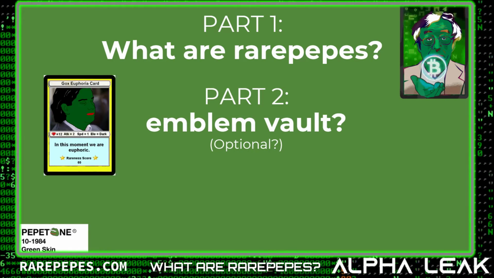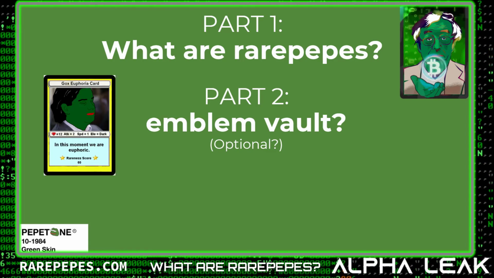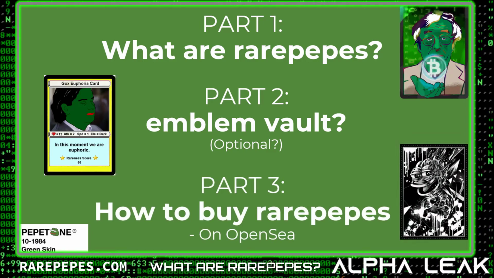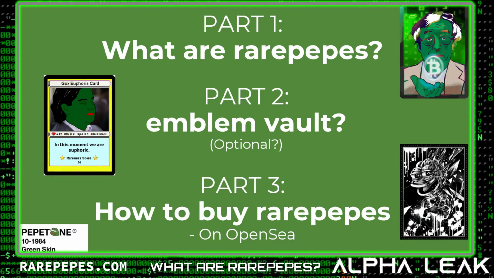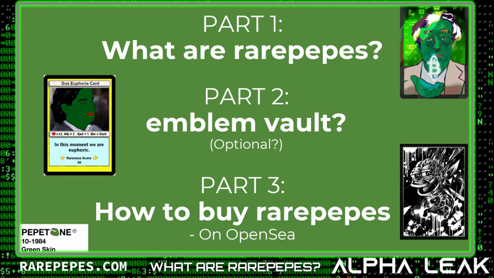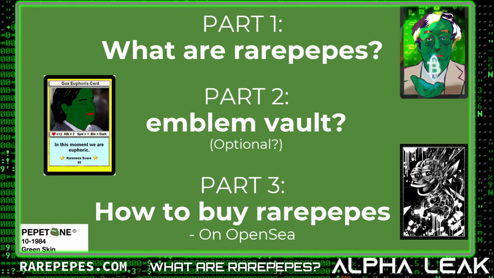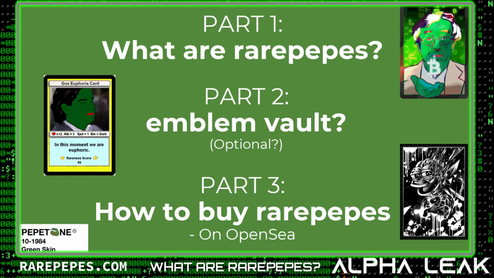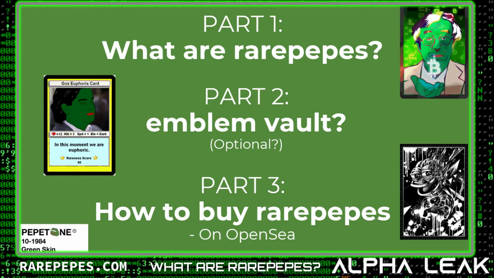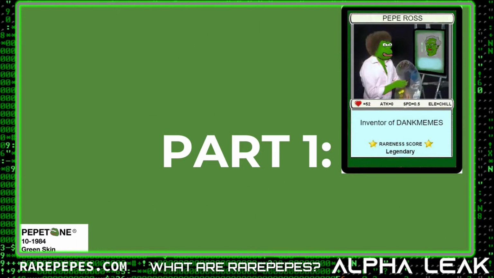Second video is going to explain what's called Emblem Vault. It's kind of an optional video, but I think it'll help you understand how to make your first purchases of Rare Pepes. There's a lot of ways to purchase Rare Pepes, but I think the easiest way to do it is just to go to OpenSea and just buy Rare Pepes there. And so if you watch video 2, it'll help you understand what you're actually purchasing when you get to video 3. But before we get into video 3, let's get into part 1 here.